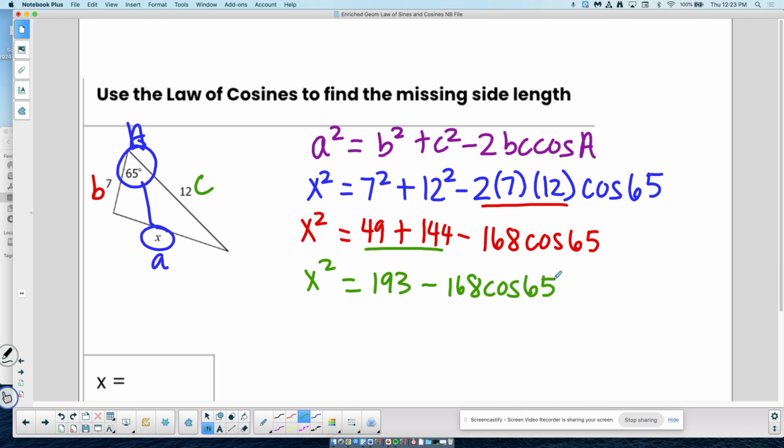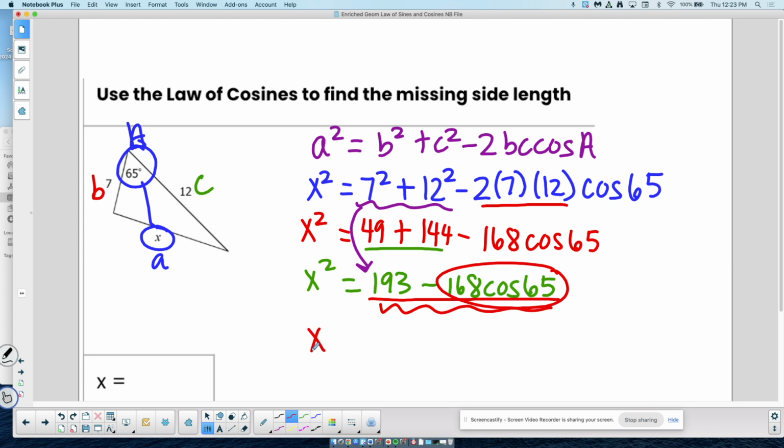Really, we probably could have gone from this step to that one and skipped writing out what the squares are, but for this first time through, I just wanted to show you what's happening. Now, we're going to type this whole thing into our calculator, because if we approximate along the way, our answer is going to be more and more off the more we round. So we want to be exact, so I'm going to type this whole thing exactly how I see it into my calculator. If you did that correctly, you should get 122.